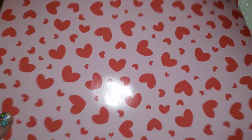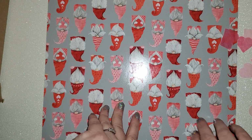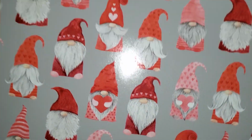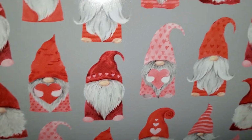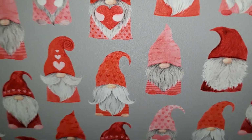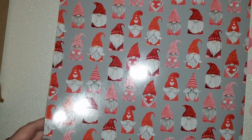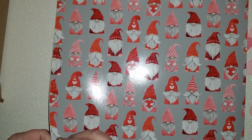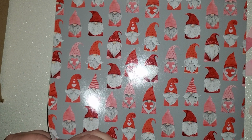Okay, so that's cute, right? That's super cute. But look at this. Eek. Check that out. Oh, I love it. Do you see that? How cute is that? I don't work with printed self-adhesive often, but this is different than anything I've ever seen before. The quality is amazing.